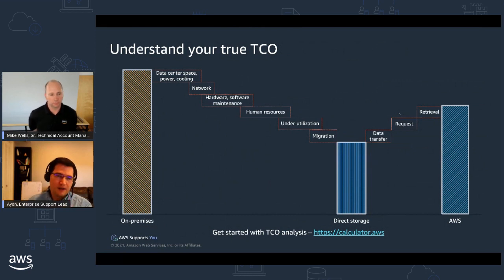Yeah, totally, Mike. So TCO, total cost of ownership, when we're looking at cloud pricing, it's tempting just to compare the cloud storage cost against the acquisition cost of storage hardware, but that doesn't show you anywhere near the full picture. In traditional on-prem infrastructure, there's several other costs that you don't incur when running in the cloud. Including, for example, the data center space, the power, the cooling, the cost of the building, maintaining the network, the hardware and software maintenance expenses, and the headcount to operate all of this infrastructure just mentioned.